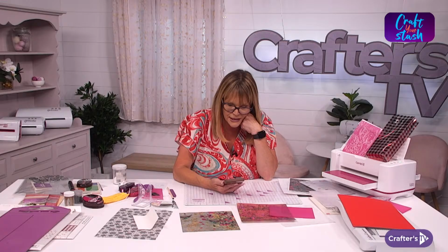Debbie, I've seen different thicknesses listed for vellum. Can you explain which you would use for what? It's the same. You use vellum for absolutely anything. It doesn't matter what thickness it is. So you can use it for things like your white line effect through an embossing folder. You can use it to create your envelopes. It's just a different thickness. It makes no difference.